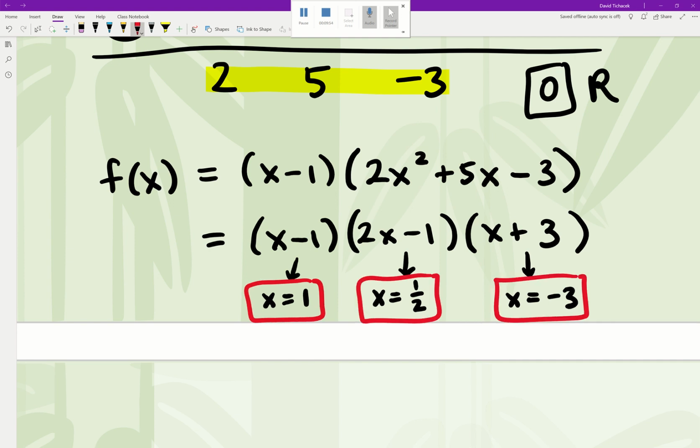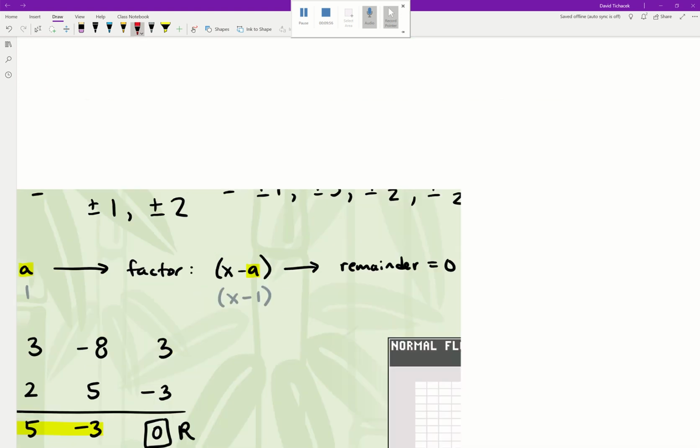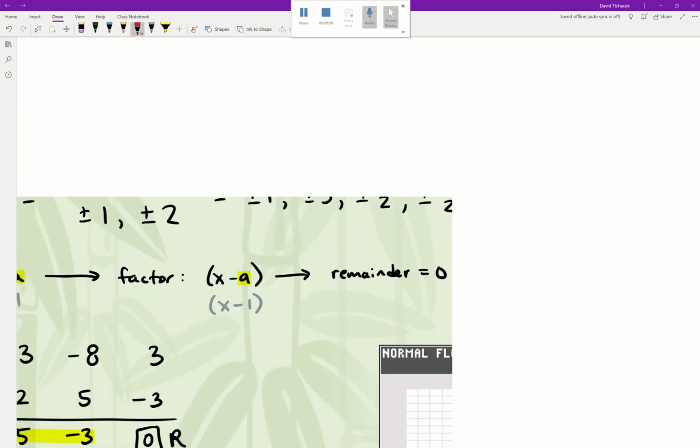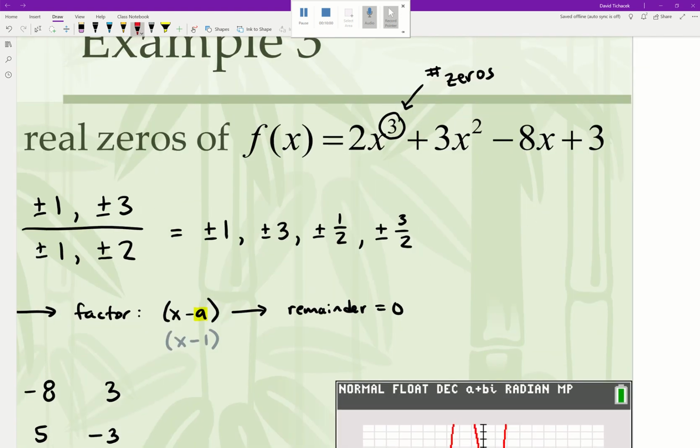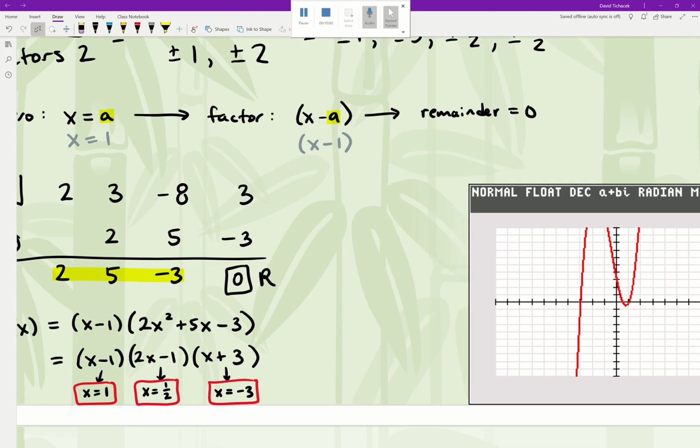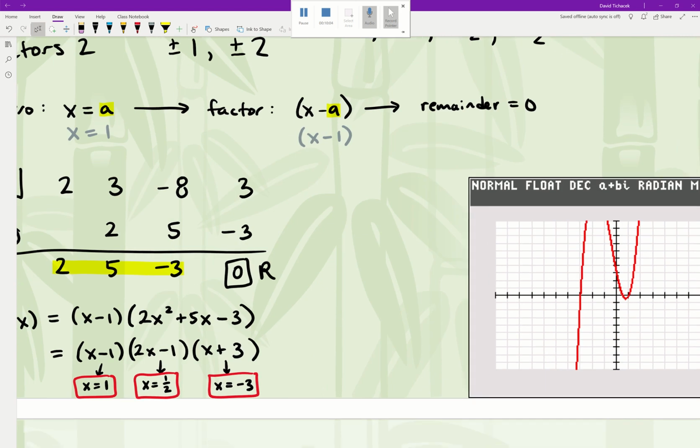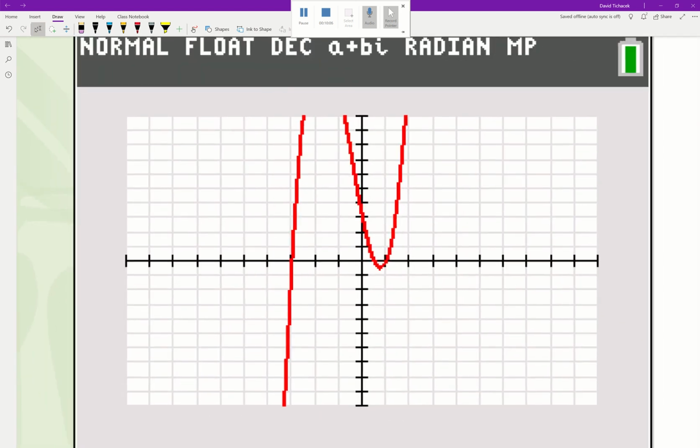And just keep in mind here that we said fundamental theorem of algebra from the very beginning of the problem. The degree of this polynomial was 3, and so that's why we said we should have that many zeros at the very end of our process, and that is exactly how many zeros we ended up with. We can even check graphically on the graph.